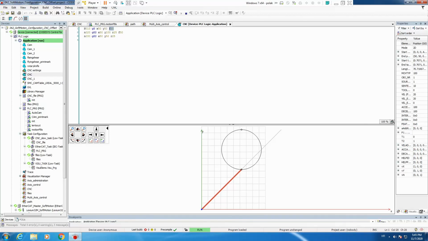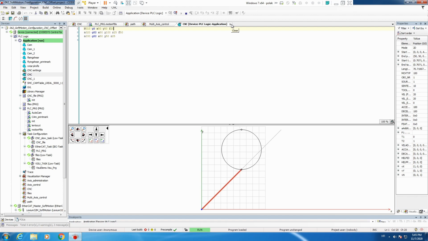Hello, today's topic is the speed or velocity of your CNC path. If you open any G code, you will find this F and a certain number which defines the speed. If you want to run a certain G code but you want to change or tweak the speed while running, there is one parameter on SMC interpolator which can help you do this.